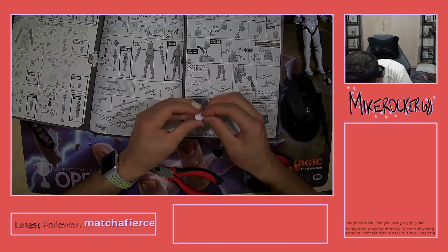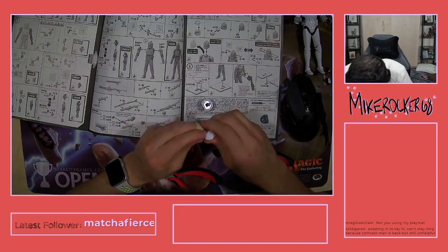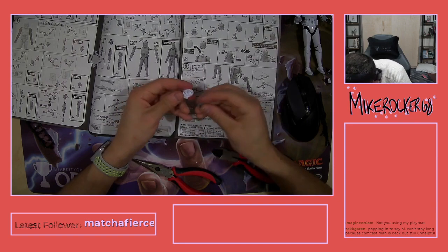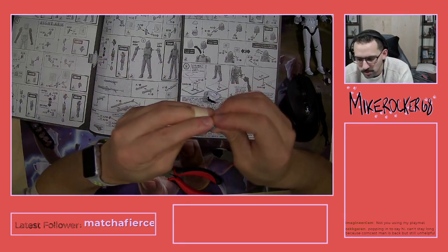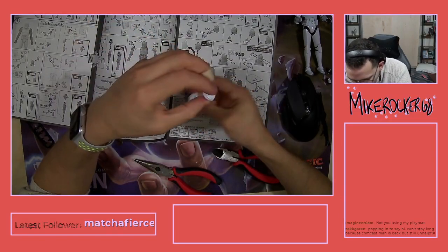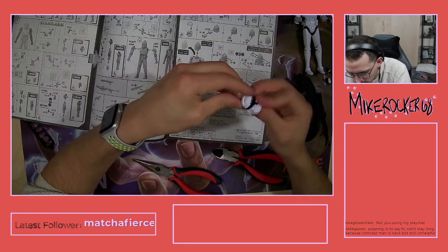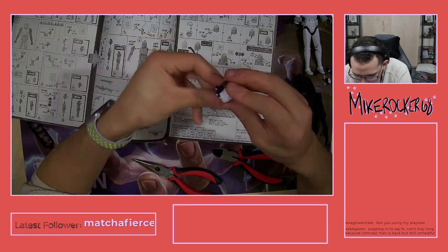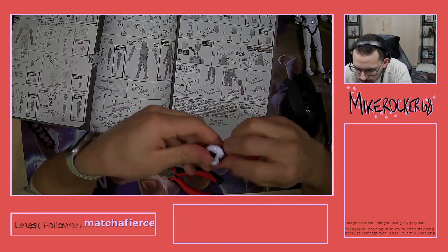So this goes here. I'm gonna push this straight down. Nice. Now this piece goes face up. This little gray piece goes face up into this helmet piece. Clicks down to the bottom. There you go. You click this down here. This is where it's supposed to connect to the part that I broke. Uh-oh. So let's see. Will it do it without that piece? Yes, it will. Thank the Lord.